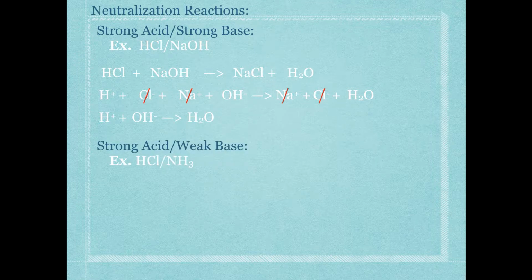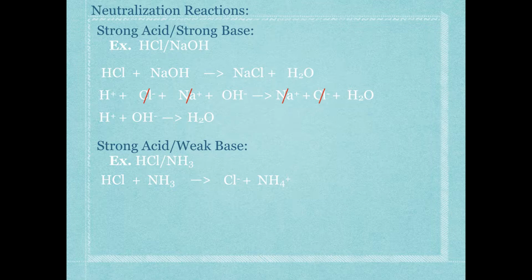Well, what if it's not quite so pretty? Let's look at a strong acid and a weak base. For example, here I've got HCl and NH3. So HCl reacts with NH3. Keep in mind, this is a little bit different than a typical double replacement reaction because NH3 is going to stay together. It's not going to be N with Cl and H with H3. That doesn't really make sense. So since HCl is my acid, it's going to produce Cl minus because the hydrogen leaves the HCl, and NH4 plus, ammonium. All right, so it's a little bit wonky, but that's fine.